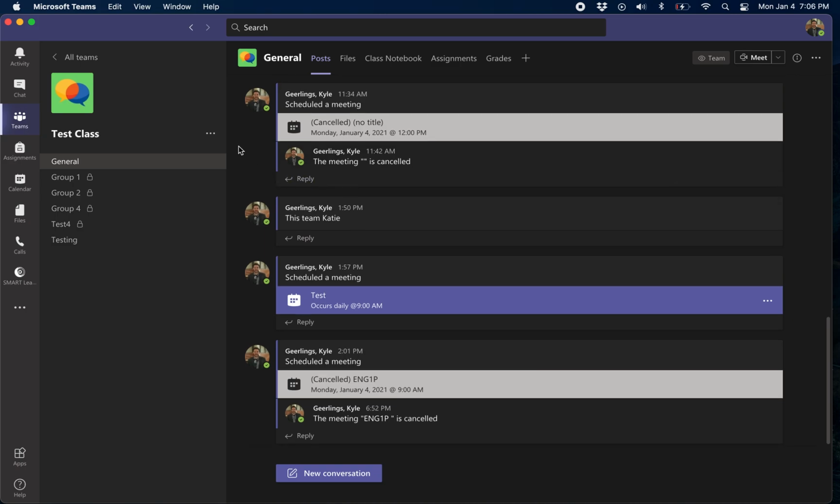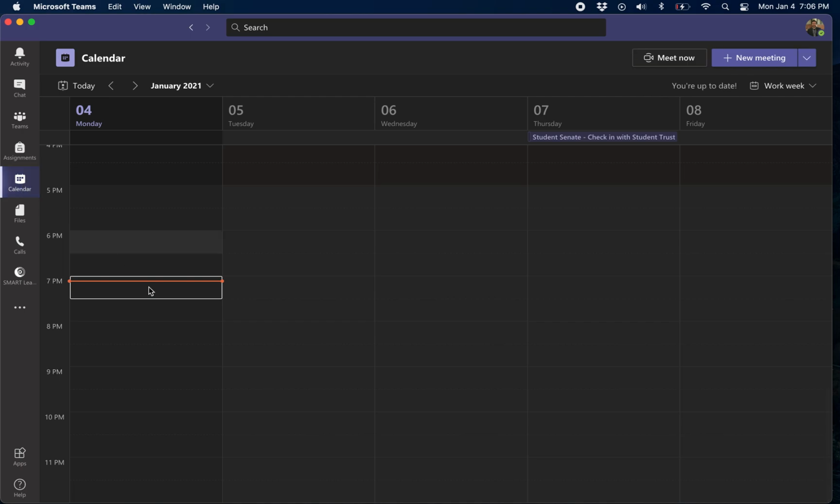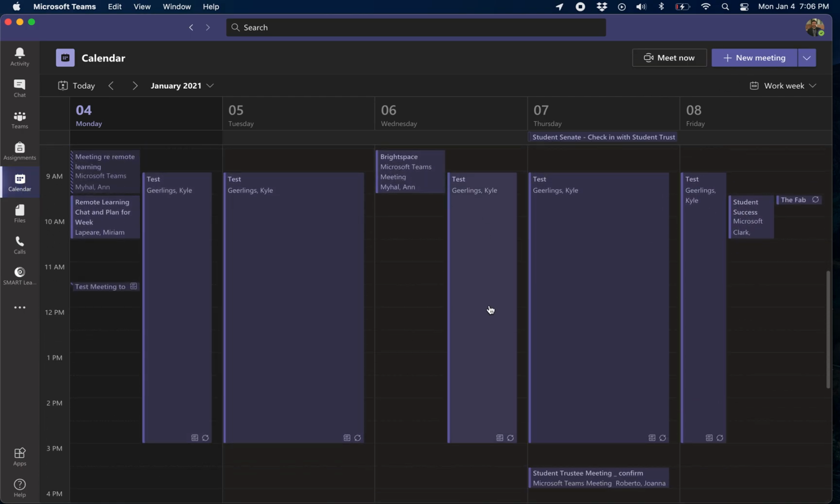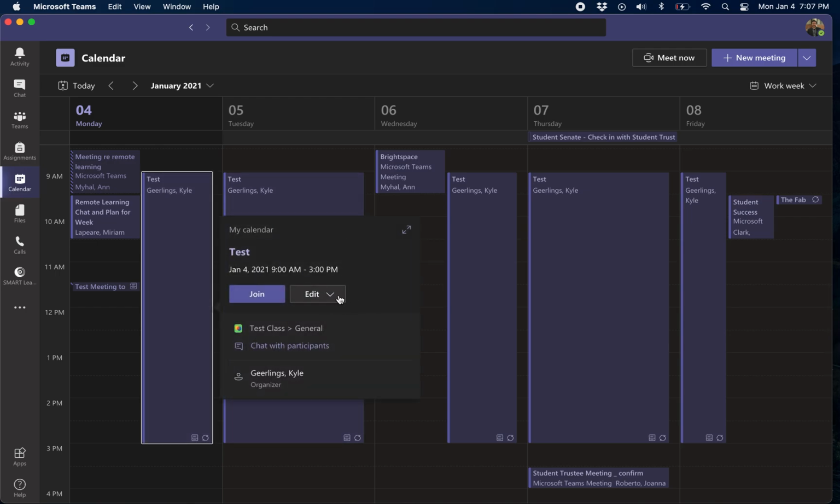So the way to get around this is you're not actually going to add them into your class team. Instead, you're going to go to Calendar. Here's my set of meetings that I've set to reoccur every single day, my series of meetings. I've already gone in and set up all of the security features and everything. I'm going to click on any one of them, doesn't matter. Go to Edit. And I want to edit the series. I want to make it so that it edits them for every single day.